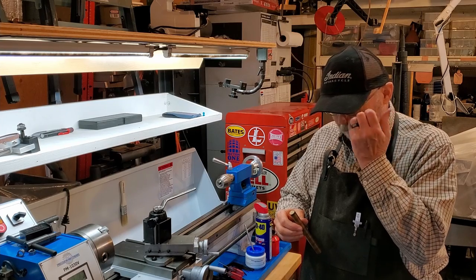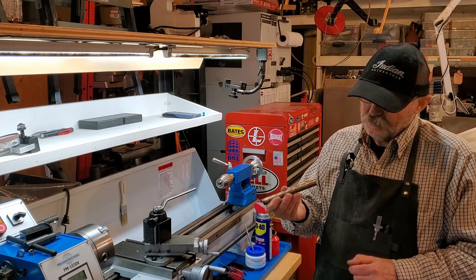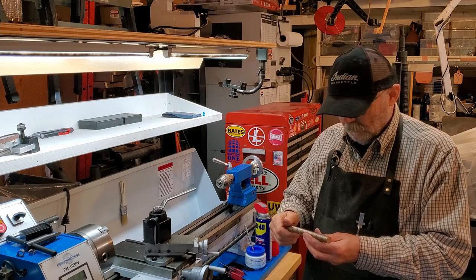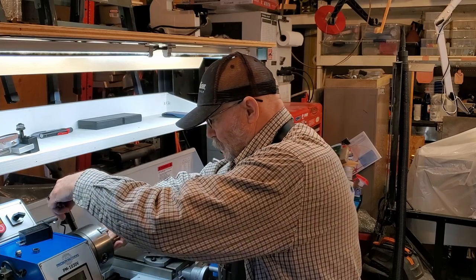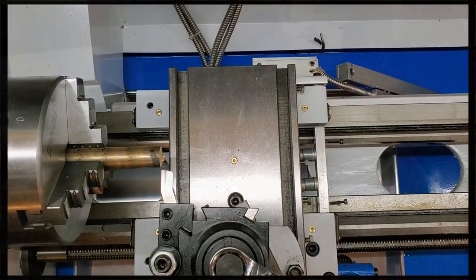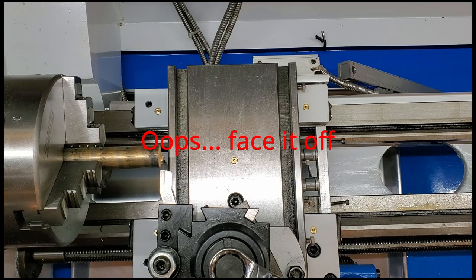When I put it together, I just used a soft blow hammer, but that's not going to work to get it apart. So I've got this piece of 5/8 inch bronze, and it ought to work fine for a punch. Okay, we can part this off to give us a nice end.